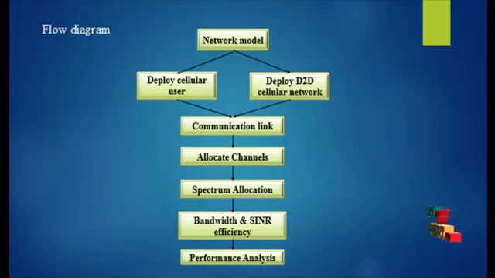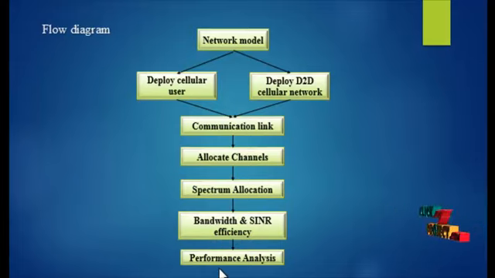The length of a time slot TS is denoted by an integer-valued index. The eNB serves N wireless users, connected with the communication link. This communication link is connected between the D2D cellular network and the end user. On the specific communication link, we can allocate the channels. This channel is specified to this user, and then the spectrum allocation. In the channel allocation, we allocate the spectrum to the particular user. This is the process of allocation, and then the efficient bandwidth and SIR will be calculated, through the spectrum allocation process.